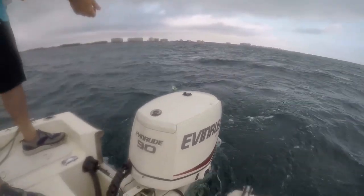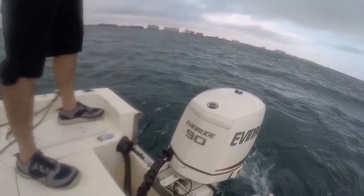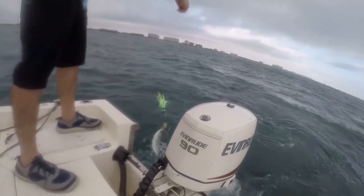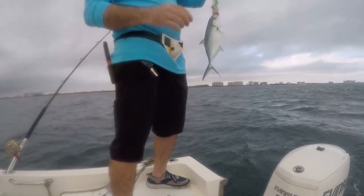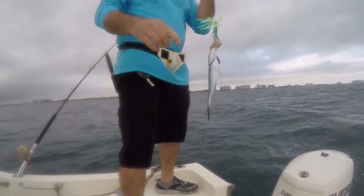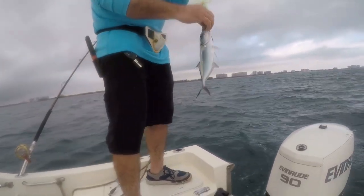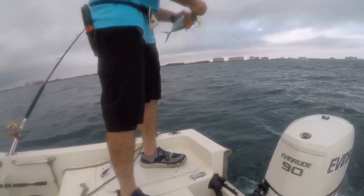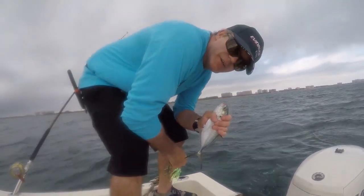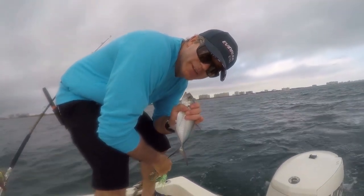Okay. Did it actually get anything? That's crazy. Okay, at least I caught something. What is it? Blue runner. Don't ever let them say that little fish don't eat bait just as big as they are. Really?